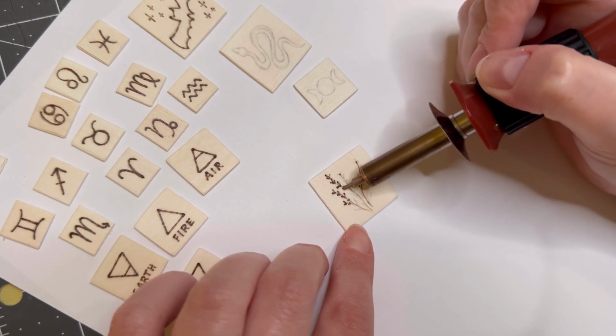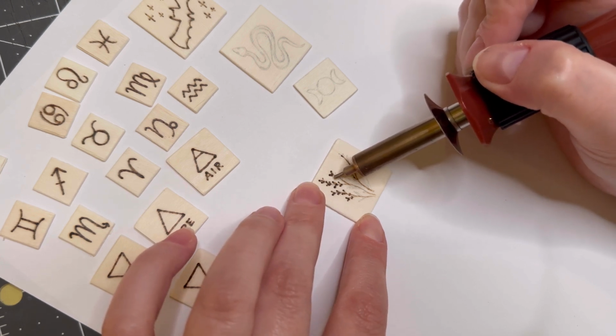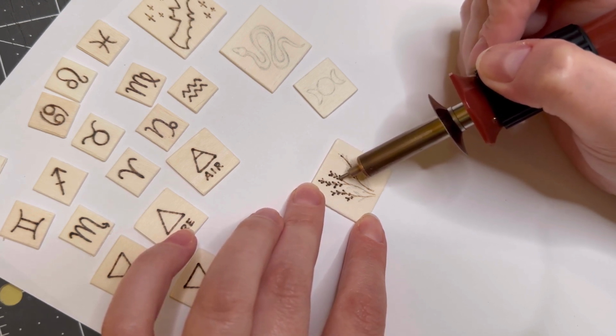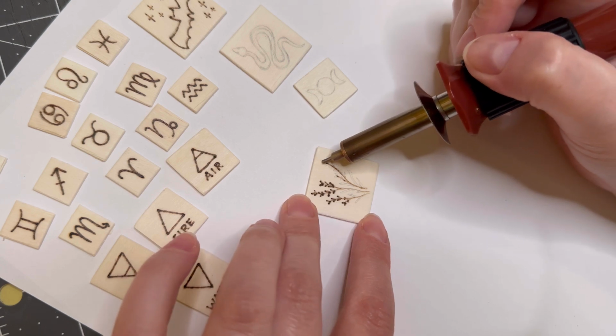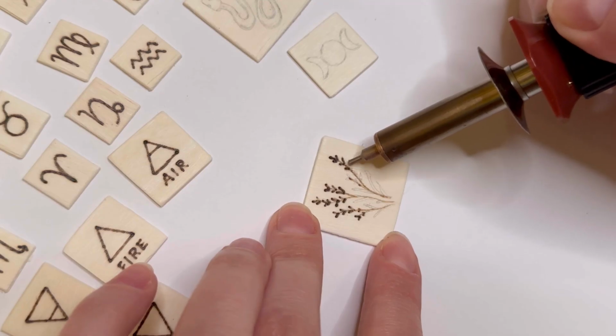I especially loved playing with pressure to burn this lavender, using heavier pressure for the dark lavender flowers and lighter pressure for the leaves and stems. Let's take a closer look so you can see what I mean.